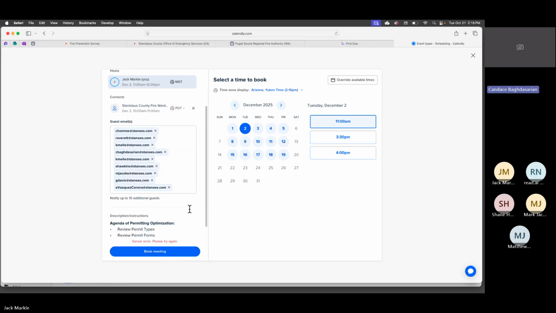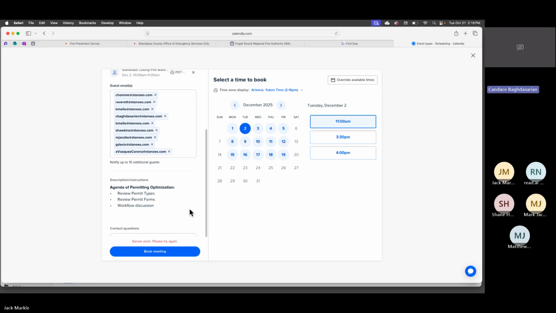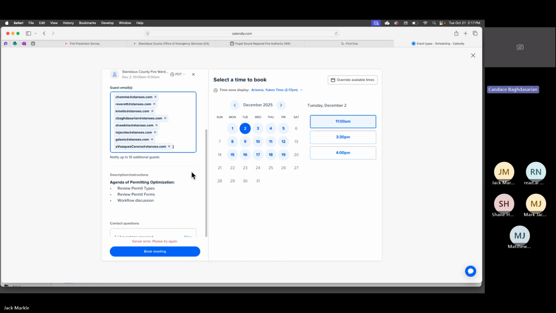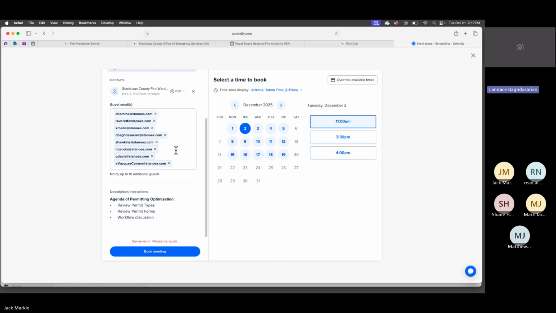Okay, so we have Chad, Ryan, Kim, me, Kim again. So we have two Kims, Kim Mello, Shane, Mark, Greta, and Chief Jenkins. Wait, I did the ABC. That's who we're missing, is Chief. Yes. Okay, Mark Jacobs. So we need Matthew Jenkins.